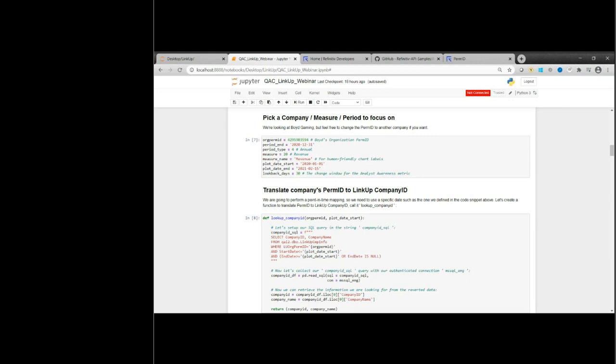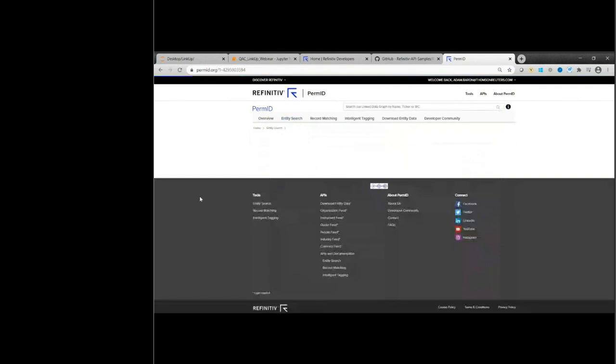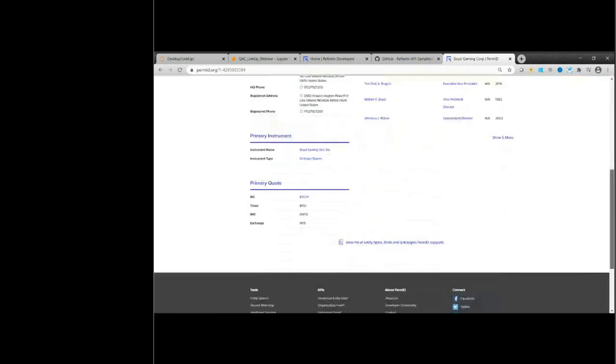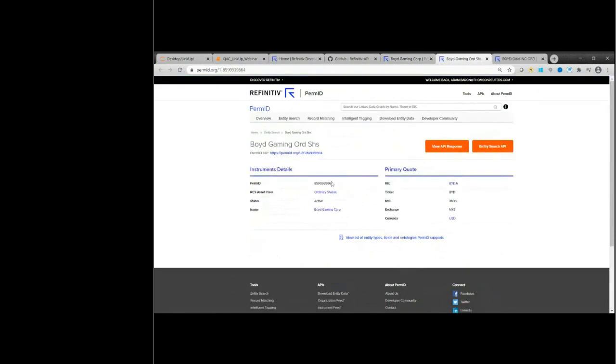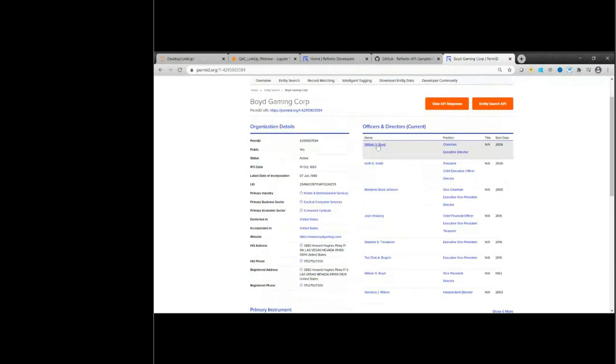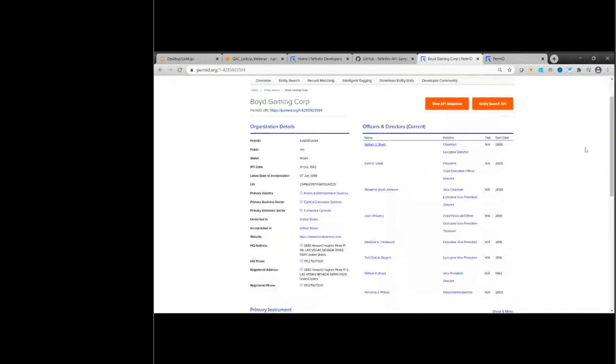And we're going to be looking at Void Gaming, which Dave was showing a bit in some of his examples. For those of you that don't know, we have this site called permid.org. PermID is an open identifier, meaning you don't have to pay for it, unlike some of the proprietary identifiers. And we use it to not just identify companies. If we go down to the instrument and RIC level, we also have them for instruments and quotes. We even have PermIDs for people, the officers and directors. So there are PermIDs for a lot of things. It's all open. There's this website as well as APIs, etc.